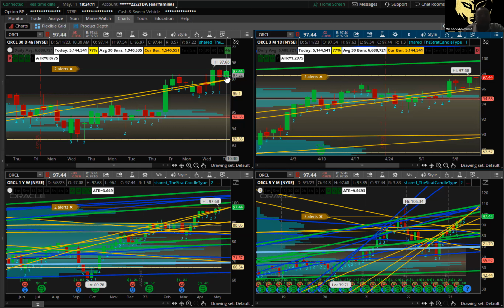So I see these two setups here. We've got the double inside 4 hour break above 97.54 as a level here. And then we've also got Oracle on the day at 97.63. So you've got 2 trigger points, about a 9 or 10 cent difference in price. That's one I'll definitely be taking a look at tomorrow. I really like this one. It's been showing relative strength over the last few months. Really, really like the way Oracle's been trading.